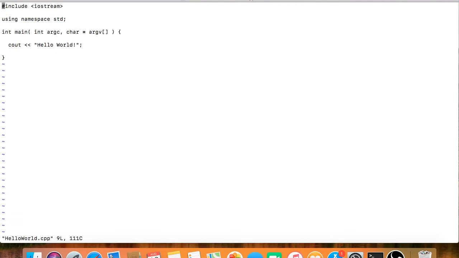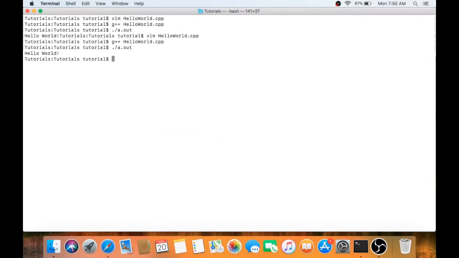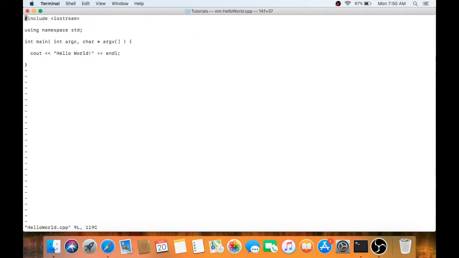So let's go ahead and go back into our code. I'll go ahead and add this endl back in. And then you can see again how it's supposed to look with that new line. Okay, so now I'm going to go ahead and show another trick that you can do.